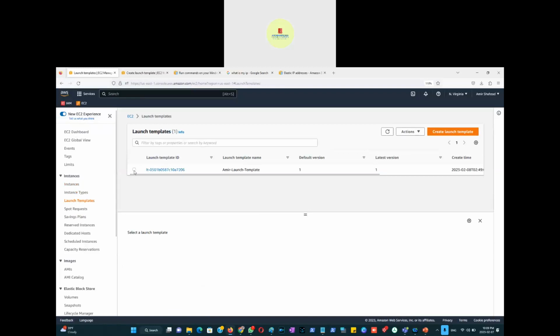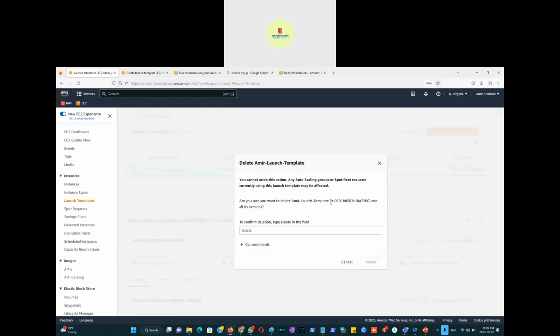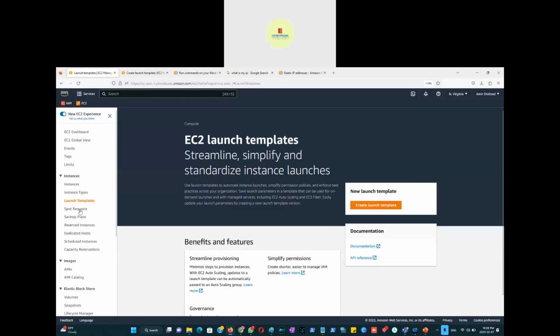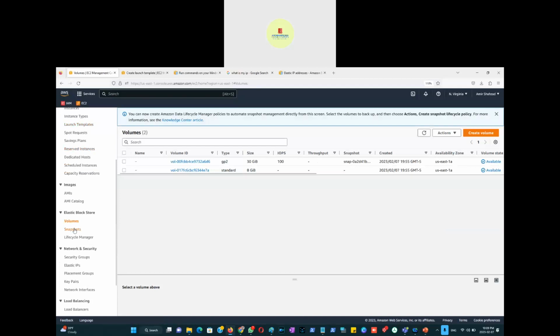What else did we have? Launch templates. I'm going to go there. Yes, there's a launch template. So it did not delete the launch template. We have to delete it ourselves. Launch template, delete. Done. Stop request, reserved instances. We still have to go through all this as well. Might as well. Volumes.